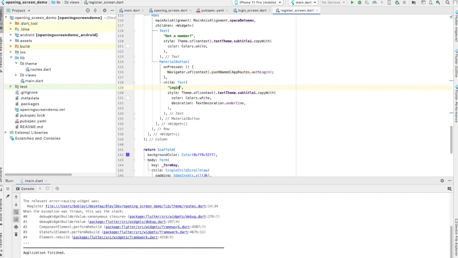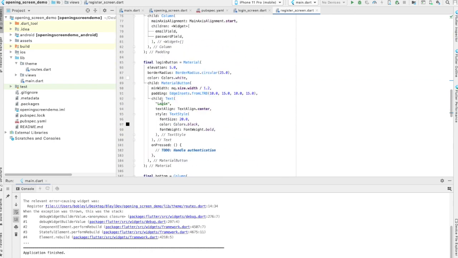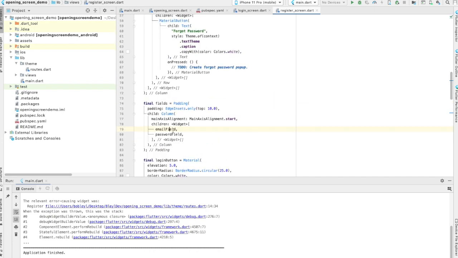This will change to login. Already have account. The login will change to register, and the email field will actually become a username field.